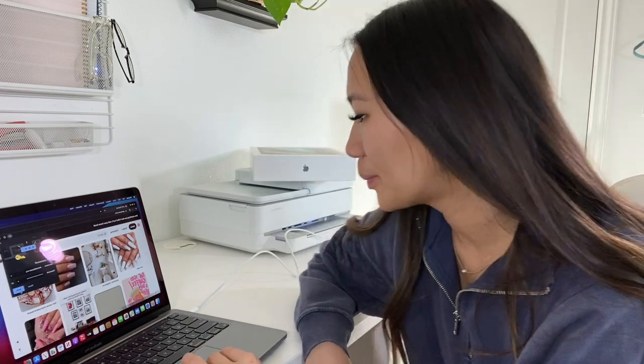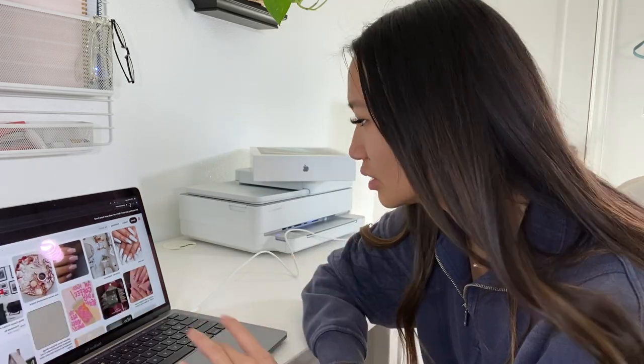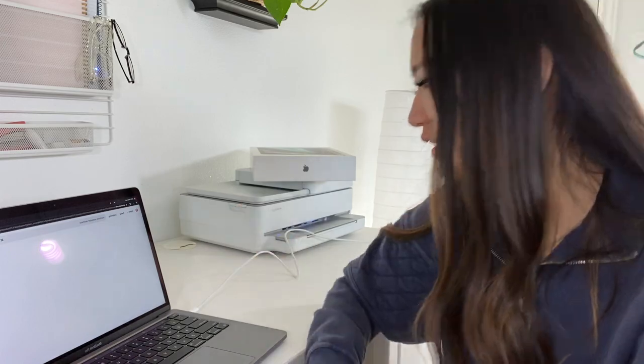One second as I get into Pinterest, because it's not liking my password right now. All right, so I got into Pinterest. I had to reset my password because I couldn't remember it. But anyways, here we are. I'm going to just find a cute MacBook wallpaper aesthetic. That's literally all that I typed in.